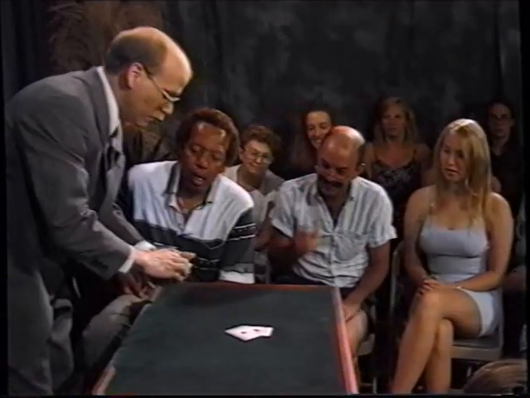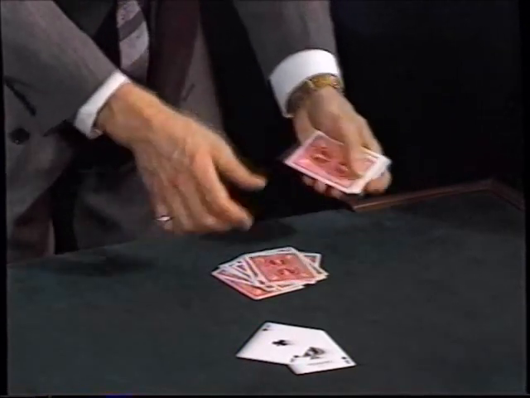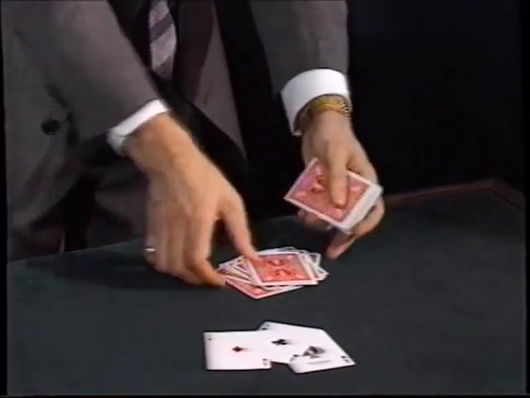Now there's a couple more aces left. Let's go for one of the longer spelling ones. That would be the A-C-E-O-F-D-I-A-M-O-N-D-S. And there we go. There's the Ace of Diamonds.